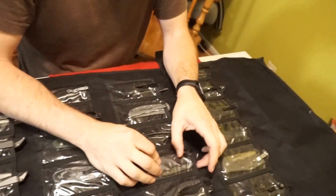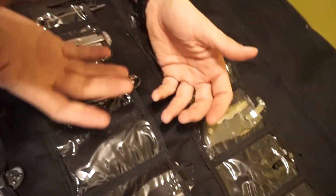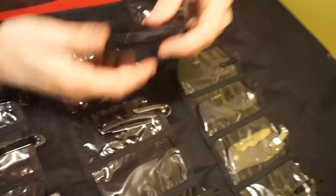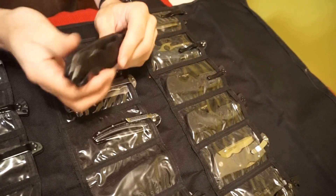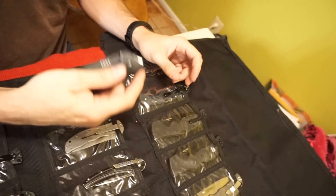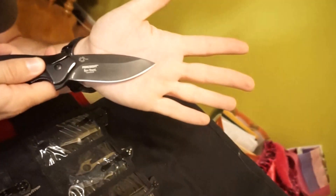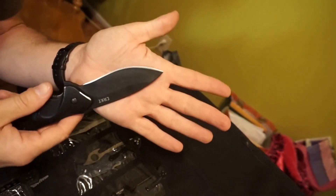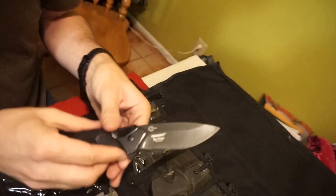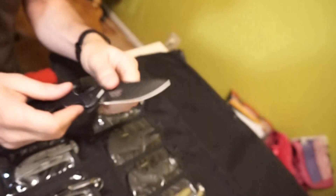This is my favorite CRKT — the Foresight. I will carry this one because it has such a deep clip. It's not light, and it's a metal handle. I would take this if I go camping or hiking. It kind of looks like a hand grenade. I use this one if I'm cutting up a lot of boxes. Super thick blade. You can tell I've really used it quite a bit. Really solid lock up — it's a liner lock. Great knife.